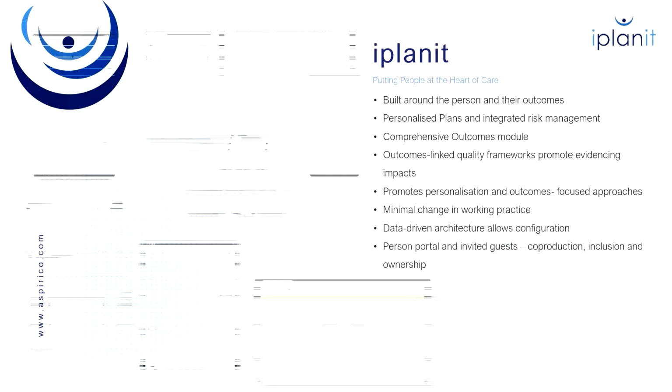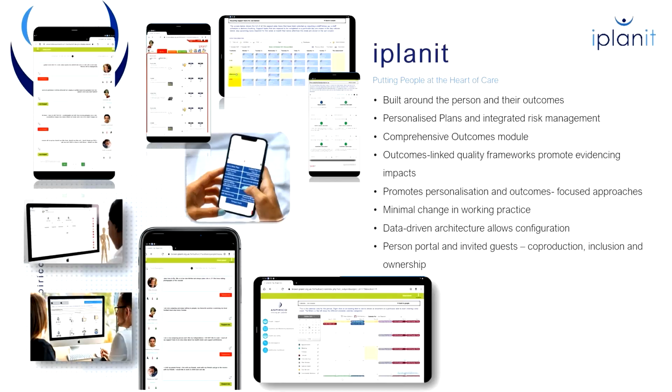So for the demonstration today, we'll be using a desktop just because it's a little bit clearer on the webinar screen. But iPlanet is actually device agnostic, so it doesn't matter what kind of device you're using. If you're using it on a tablet or a phone or any internet-enabled device, iPlanet knows it's on that device, and so it adjusts itself accordingly. So it looks and feels like an app, so it's a bit more user-friendly at your fingertips as you're going around your daily business.